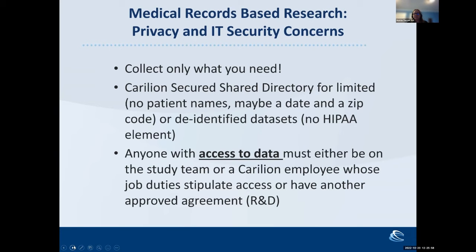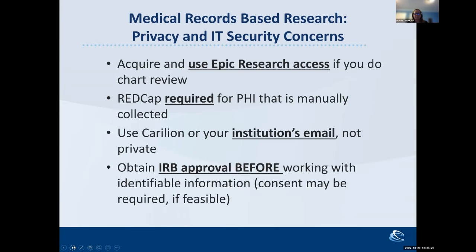So the most important thing is only collect what you need. And the second most important thing is we will set up a secured share drive for you if needed. And we also have a Spark, which we'll talk about in a little bit, to basically keep the data secure and only give access to the people who should have access to it, that are on the protocol and approved by the agreements in place.